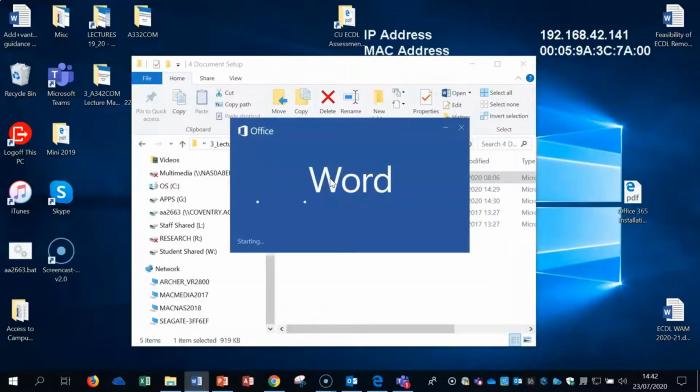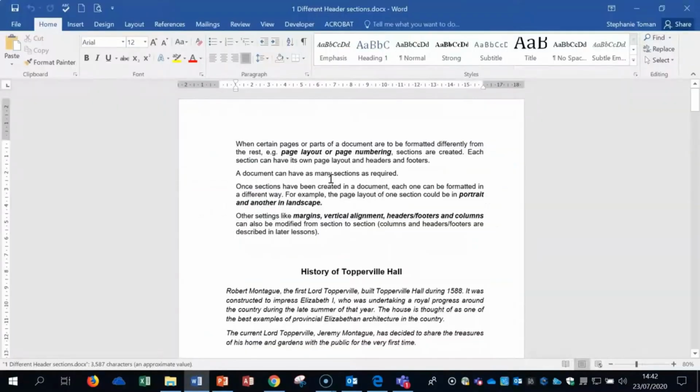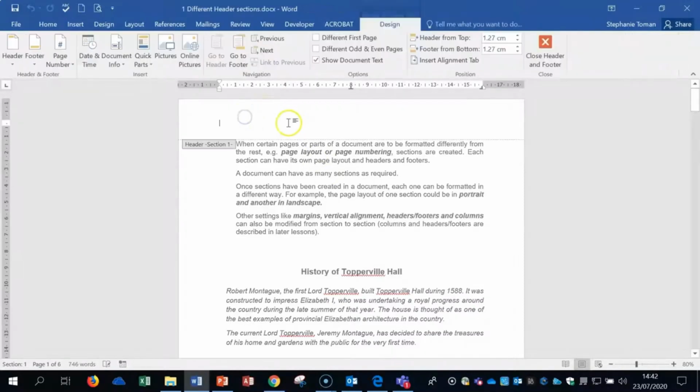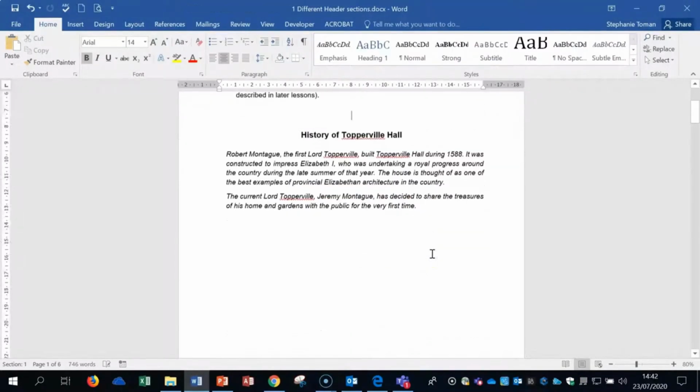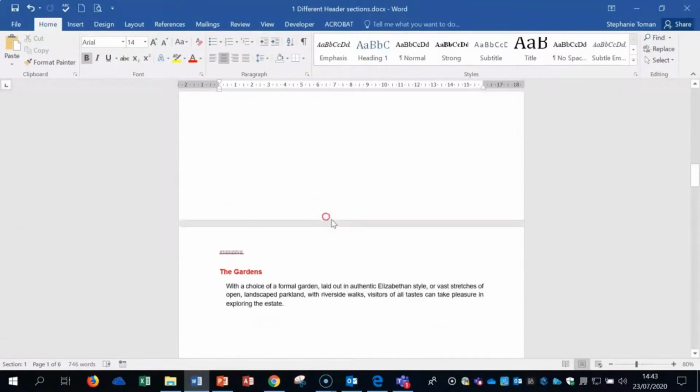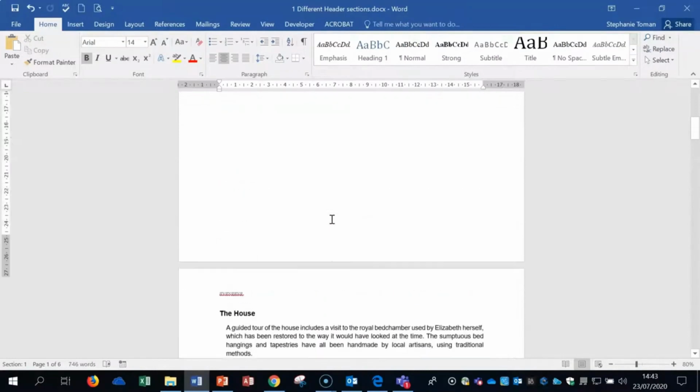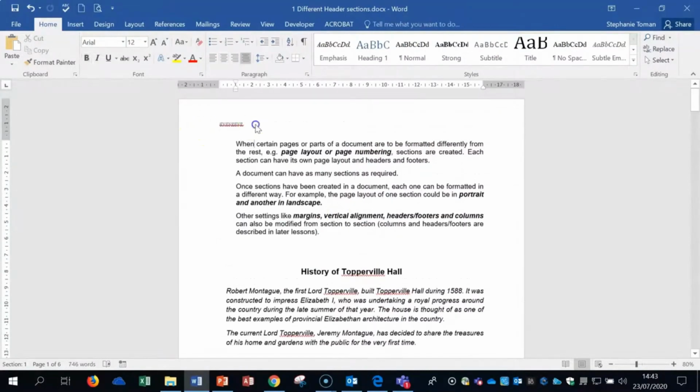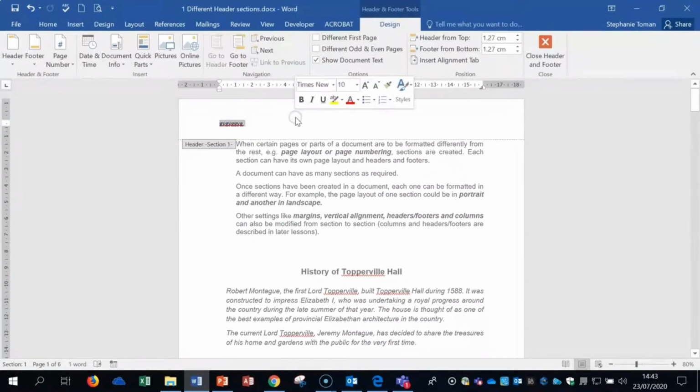Normally when we've done headers in the past, if you've done ECDL with us, or if you do a dissertation or something, you want to put your name, file name, etc. on every single header, then you do it in the first header, don't you? And then normally it comes out. You click away, double click out of the document, you can see that that header is in every page. So what we're going to do in Word is think about some different things that we can do, how we can do different things to different areas.